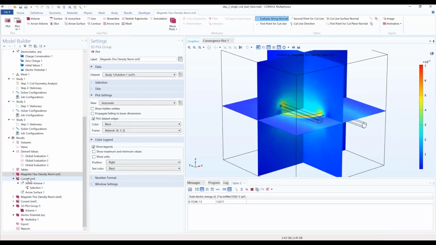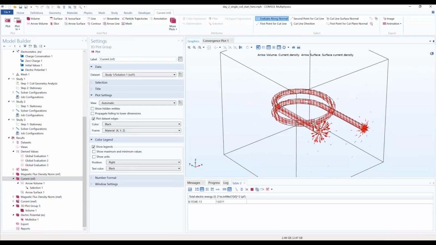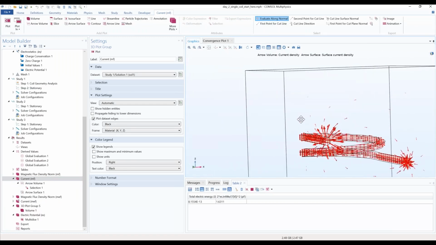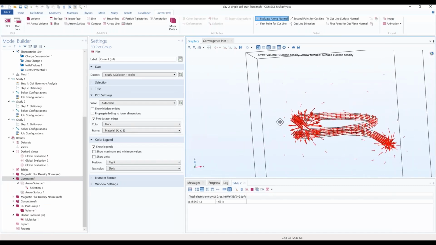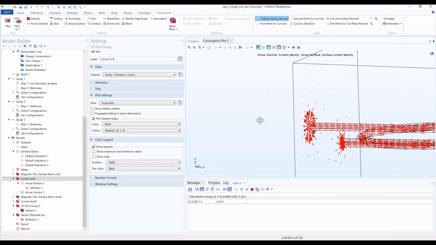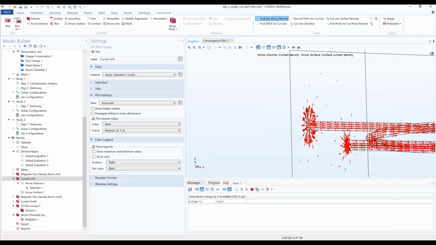Okay, let's take another look at our current plot. Now we can see that the current is not flowing at all on any of these other surfaces, and is quite distinctly flowing just between these two terminals, or between the terminal and ground, along this one magnetic insulation face.